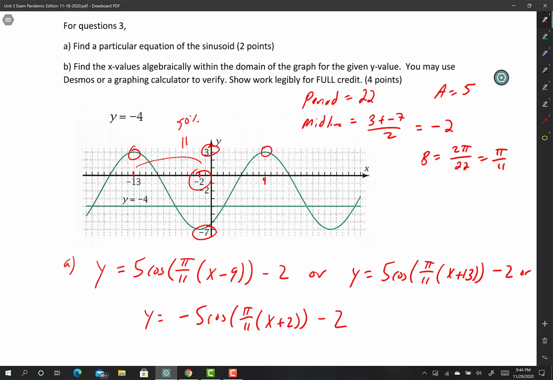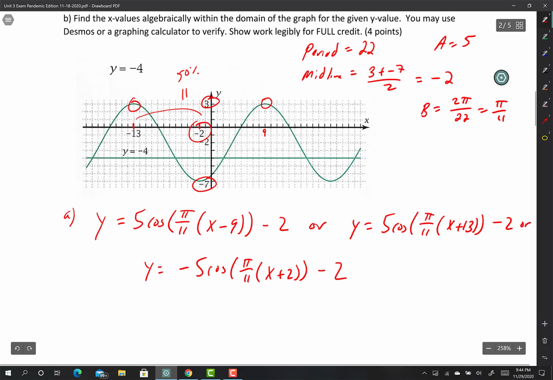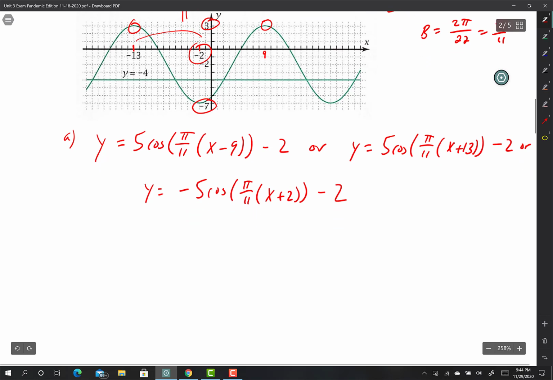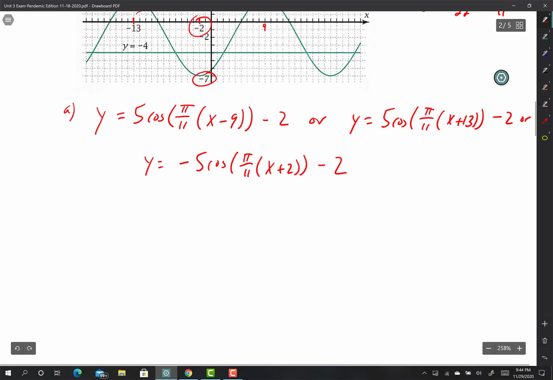Could you use sine? Maybe you could use sine, but I don't think it would be ideal, guys, because it looks like it's going to be a little tougher to figure out that point of inflection to get that exact number. But we have a max, we have a min, so I think it's easier to just use cosine.